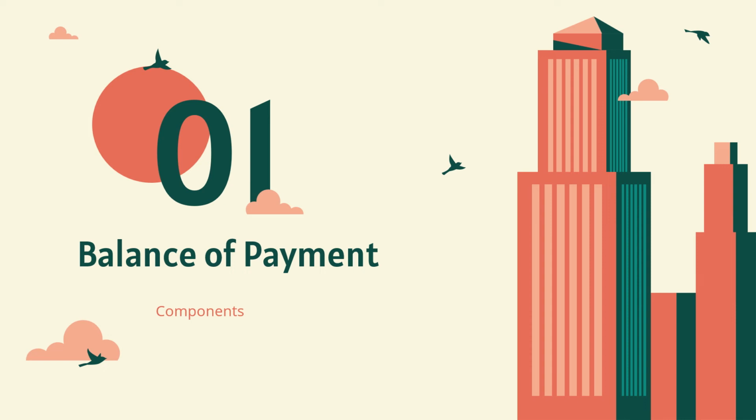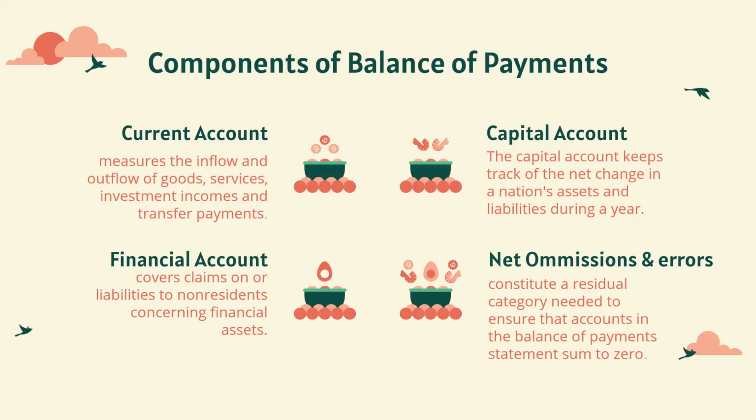But balance of payment account consists of four more components. So what are these four components? So there is current account, the most important according to our syllabus because we are going to learn this. Financial account, capital account, you have questions related to the basic definitions and understanding of financial and capital account. And net omissions and error, not usually asked, but it's good that you know net omissions and error account.